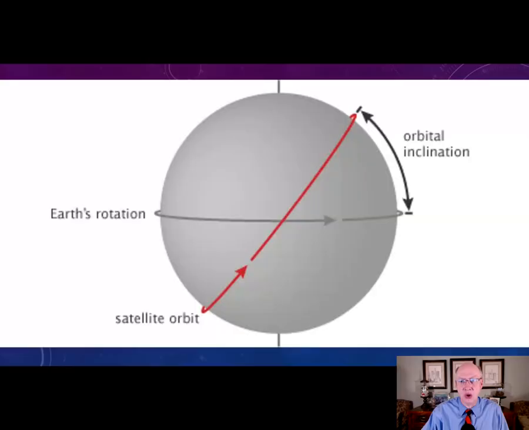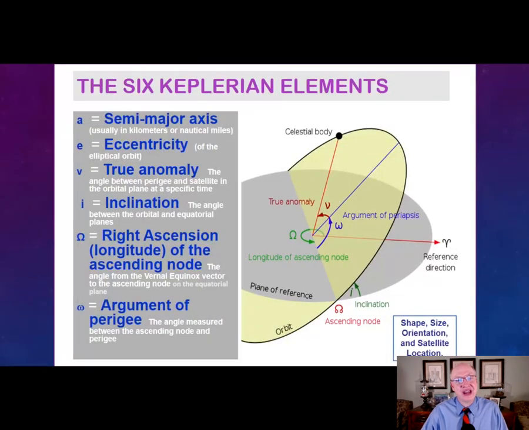Okay, so here's another diagram that tries to show these a little bit better. I'm not sure that it helps very much, but you'll remember that the argument of the periapsis is the angle between the ascending node and the perigee. We've got this celestial body in orbit right here. We're just going to call it a satellite in orbit around the Earth. So here is the ascending node. This is where the satellite is going from south of the equator to north of the equator. And this over here is the descending node. The important one is the ascending node.